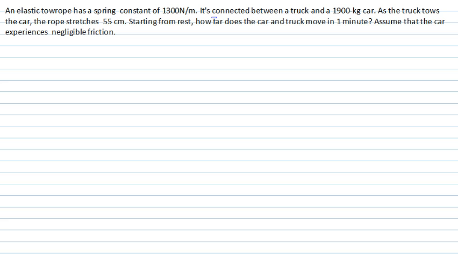So now that you've done that, let's have a look through what's important here. We're told that a truck is going to be towing a car, so we've got two objects. I've got my car and I've got my truck, and what's connecting them is a rope. And this rope stretches, it acts like a spring, so I'm going to draw that in as a spring.